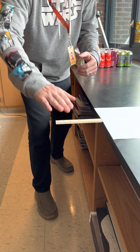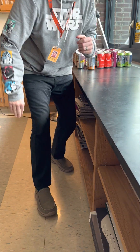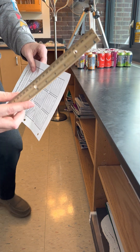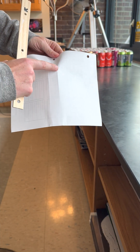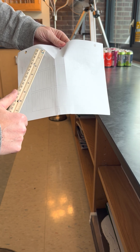On the count of three: one, two, three. Okay, so that one did not crack at all. But you can clearly see the indentation within the paper, so the ruler did press up against it. It did not work the first time — let me see if I can get this done a second time.